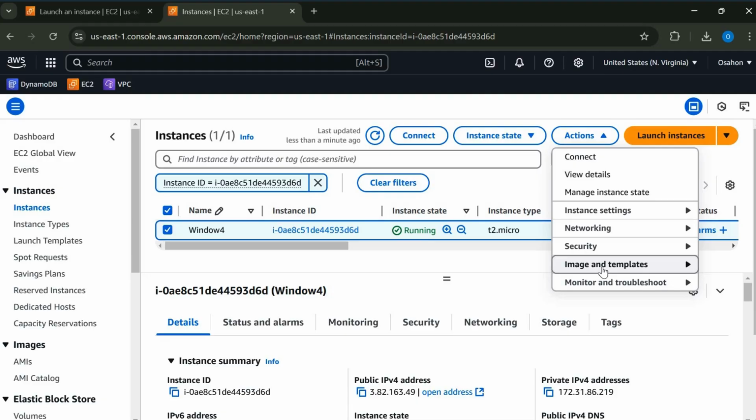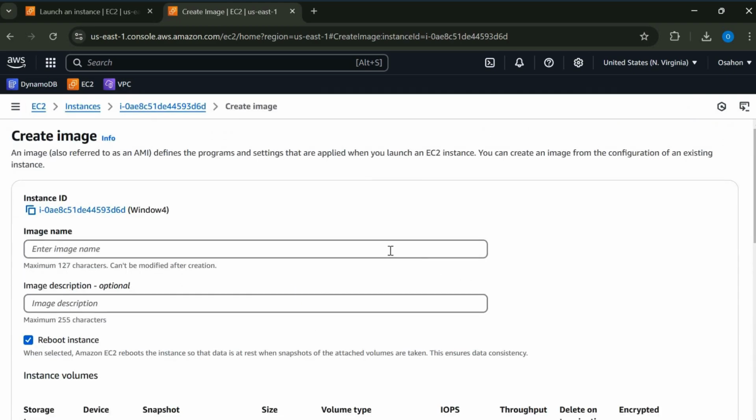So remember, it is AWS Cloud, and what we are looking at is creating an AMI. So I is image, so we come to image templates, and we can just click on create an image. So on the image we can give it a name.